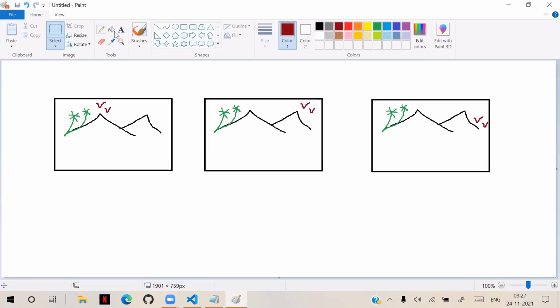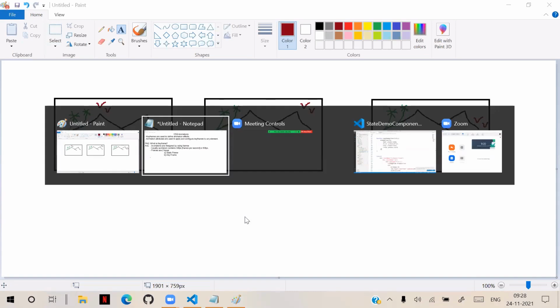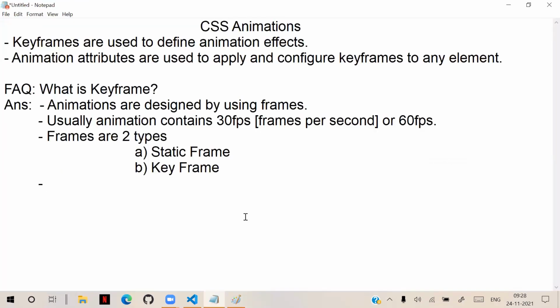Generally graphics are designed like this, with static frames and keyframes. The background you designed is repeating everywhere but not changing, so it is a static frame. If it is repeating but changing, in size or position or something else, then we call it a keyframe.